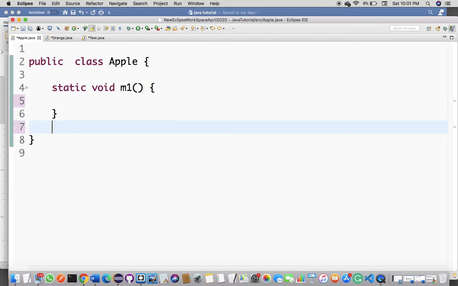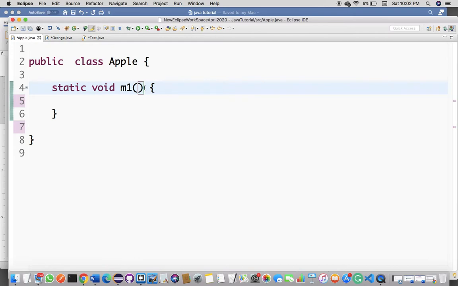Method overriding concept always comes with inheritance concept. We cannot achieve method overriding without inheritance. The definition of method overriding is if the child class has the same method signature as declared in the parent class, then it's called method overriding.